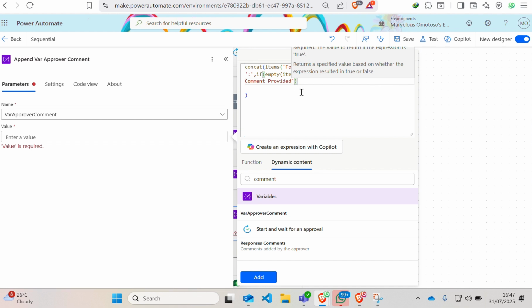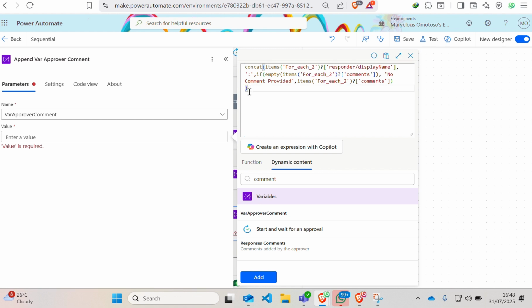That means the approver did not give any comment. All right, no comment provided. Else, if the comment is provided, insert the comment of the approver. So concat the name of the approver, then add a colon followed by the comment the approver gave. But if the comment is empty, I want you to show "No comment provided."